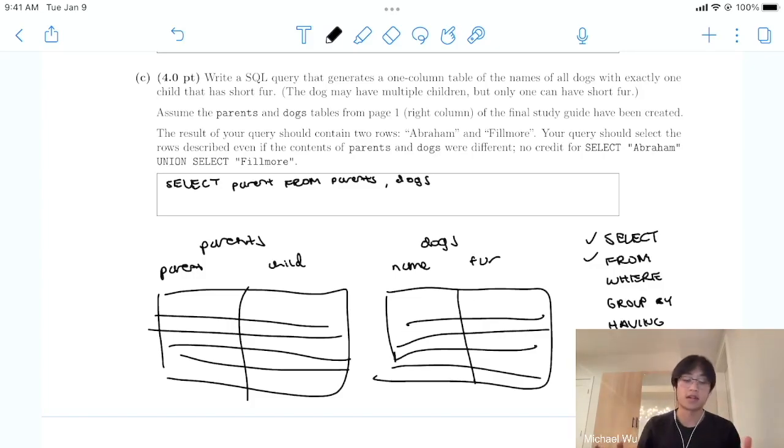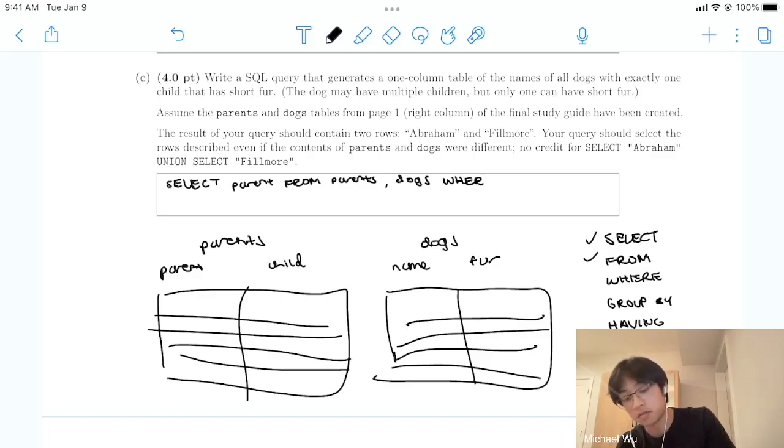Okay, so now this is going to be a problem, because if you remember what happens when you select from multiple tables, it essentially cross multiplies all of the different rows of each other, even if they don't really make sense. So for example, you would have rows where the parent and child aren't the name and fur length of the corresponding dogs. So you basically have to restrict the rows that you pull from using a where. So it looks like we're going to have to use a where here. And in general, you're going to need a where when you select from multiple tables.